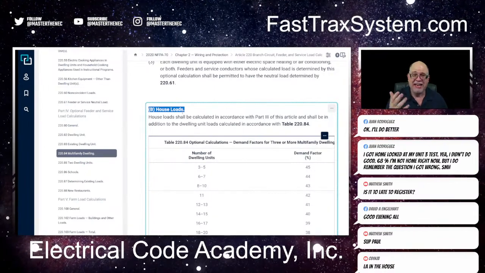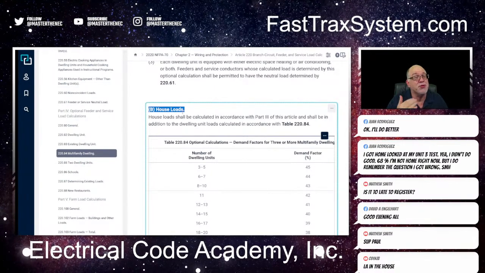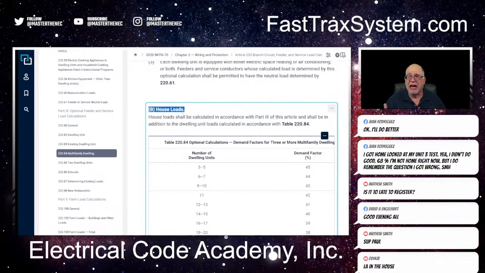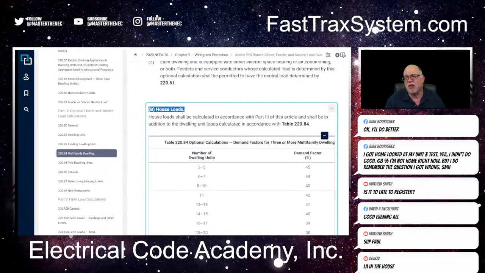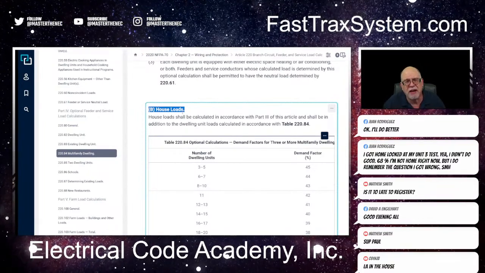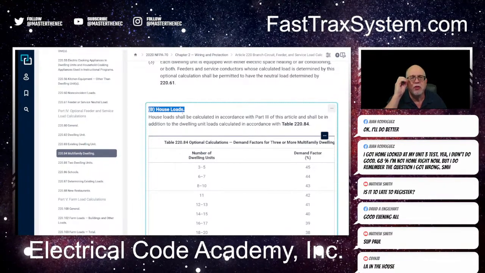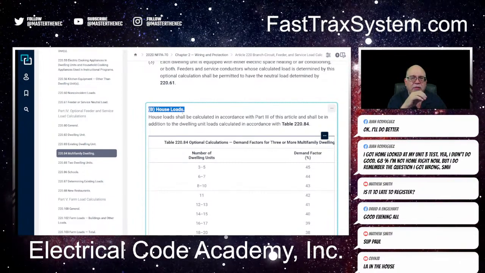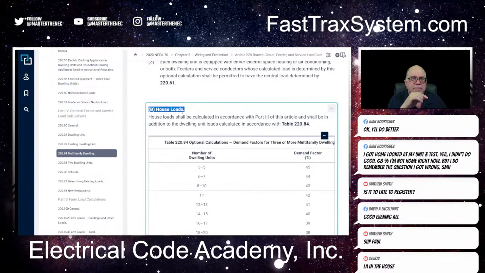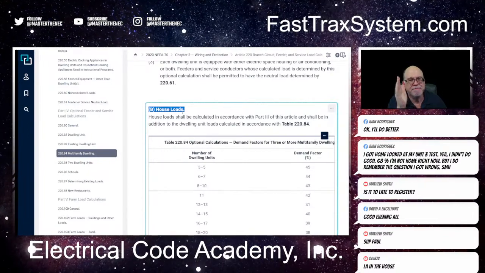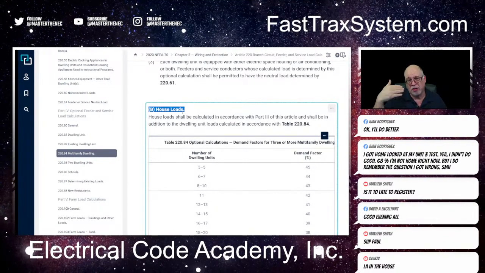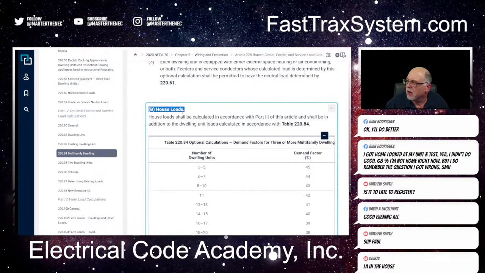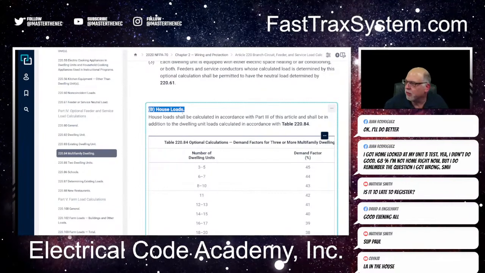That's why, again, it's so important that you still know how to do the standard method, because if you were doing a multifamily building and you had house loads like parking lot lighting or maybe a common laundry area, whatever, you've got to remember that you do that under the standard method, okay? And that's in addition to what we're getting ready to do tonight. So important to remember those things, folks. All right, so with that said, what are we using here?